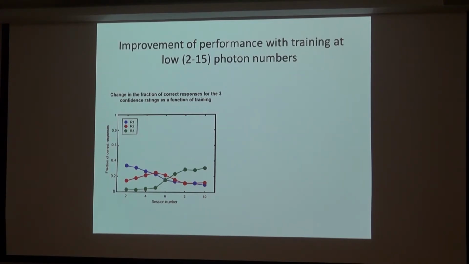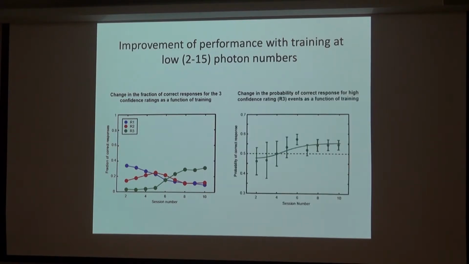So going back to the questions that we started with, what does it tell us? Can humans really detect a single photon? And the second question that we are still left with, what do we make out of this nonlinearity that I showed you at the beginning?